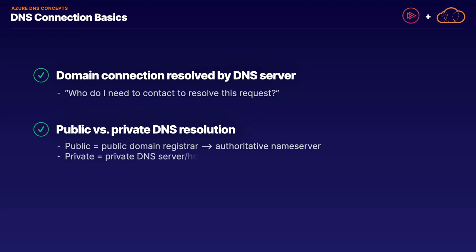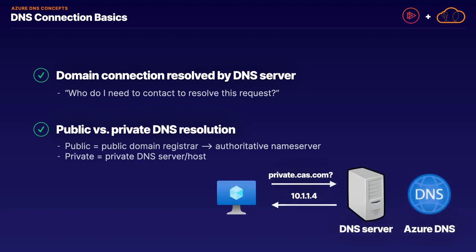By comparison, a private DNS resolution request is a little bit different, in which we are not working with a public domain registrar. Rather, those private DNS resolution requests will go to a private or internal DNS server or host. In a very simplified breakdown in our bottom right diagram, we will have a private resource contacting either an internal DNS server or some sort of a private DNS service like Azure Private DNS Zones to look up a private resource, from which we will get a private IP address in response. And once again, these are only simplified definitions for now. We are going to expand on this in more detail coming up in a bit.